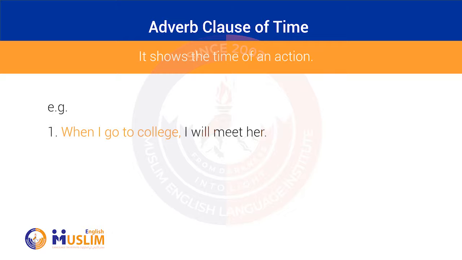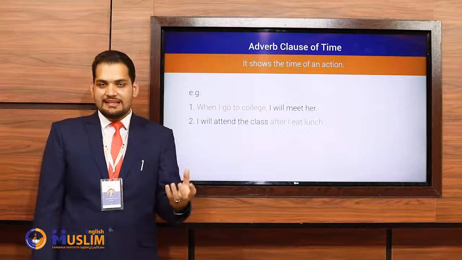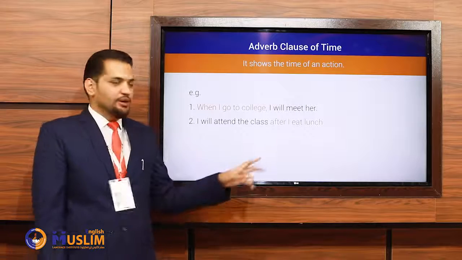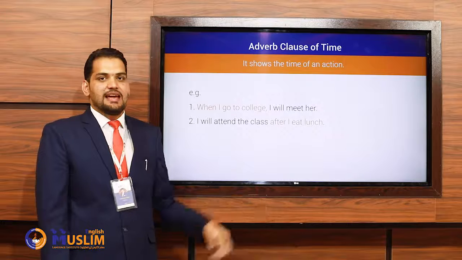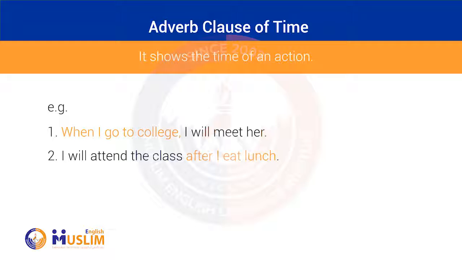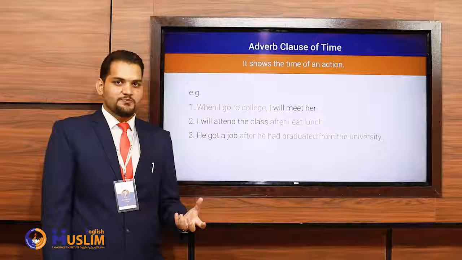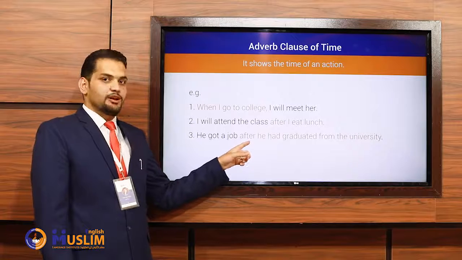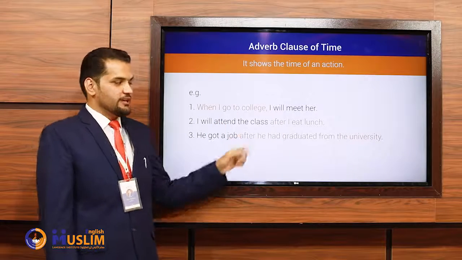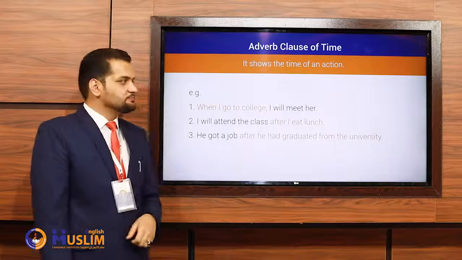For example, number 1. When I go to college, I will meet her. Example number 2. I will attend the class after I eat lunch. When will I attend the class? After I eat lunch. So here, the adverb clause of time is after I eat lunch. Number 3. He got a job after he had graduated from the university. Now here, the adverb clause is after he had graduated from the university.